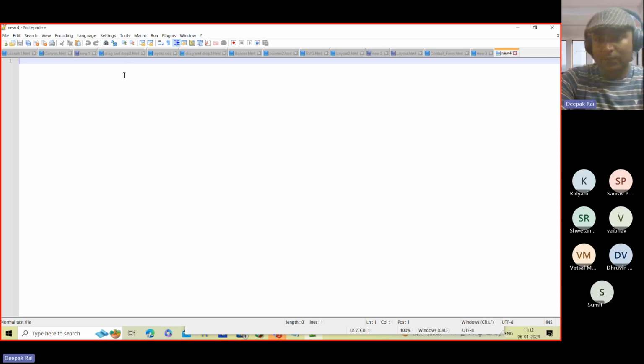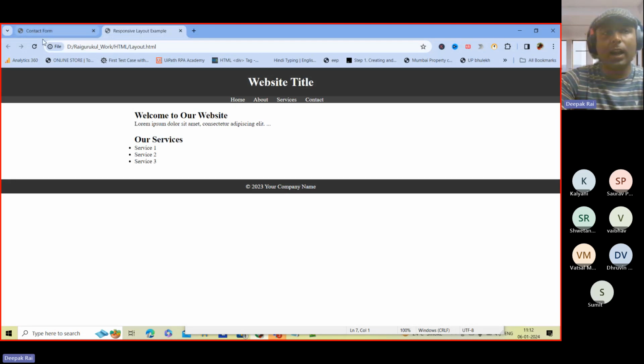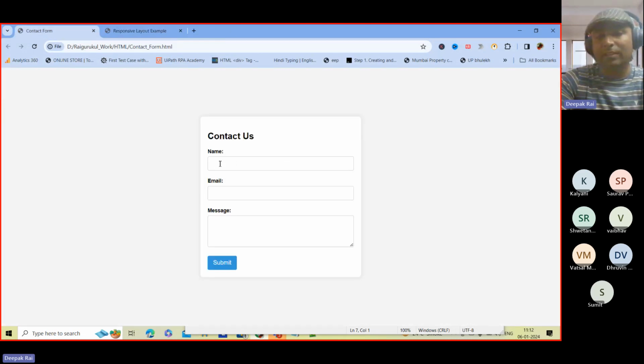Now, how do we start with this? First, you will need the schema or design format of what you want to build. Let's consider you want to build a web page exactly like this, with this contact us form. This is the text box, and these are called text boxes. This is a container where you can add lengthy messages. These have size limitations, where you can add 255 characters for these two text boxes, but this one is not limited at all, where you can add as many as you want, though it totally depends on your database as well.